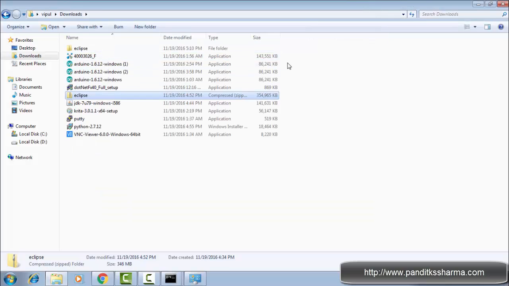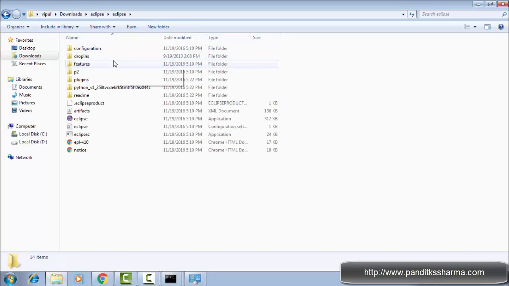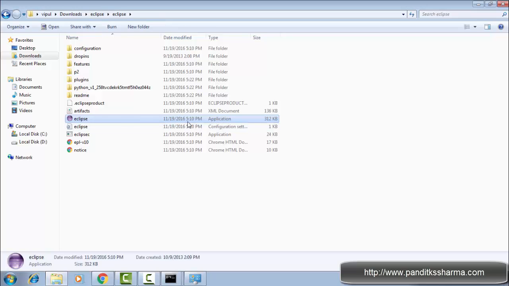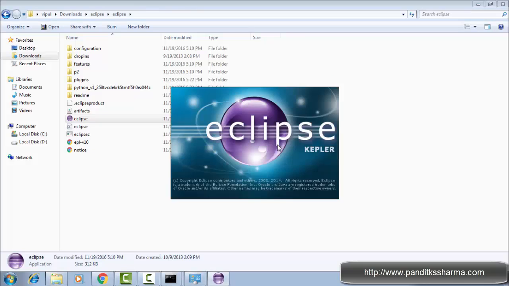You have to go inside the Eclipse folder in this directory, and here you will see the Eclipse application. Just double click on it to run, and it will start. Now you need to follow some steps to configure Eclipse with Python.